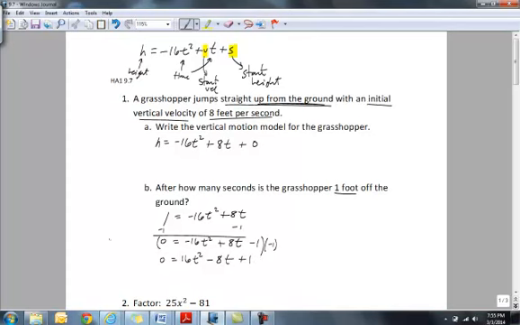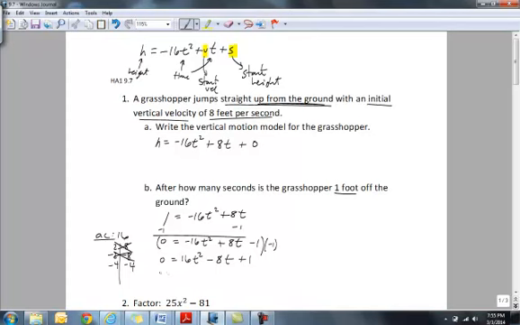Okay, so if I'm going to factor when a is not 1, the first thing I've got to do is find AC. AC is 16. So I need to think of which factors of 16 also add to be negative 8. The method I'm going to use here is split the middle. We talked about that in section 9.6. Okay, so 2 times 8 is 16, but 2 plus 8 is 10. So maybe we could do negative 2 times negative 8. But negative 2 plus negative 8 is negative 10. We're looking for negative 8. So maybe you've already thought of it. If not, here it is. It's negative 4 times negative 4. That'll give you positive 16, but when they add, they give negative 8.